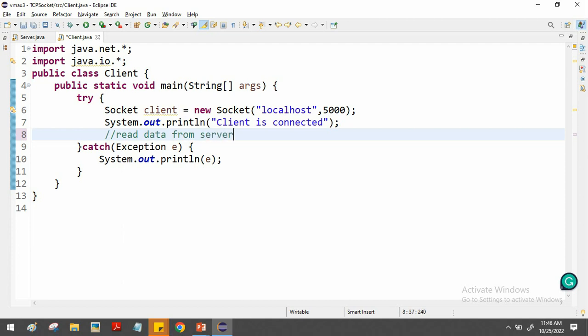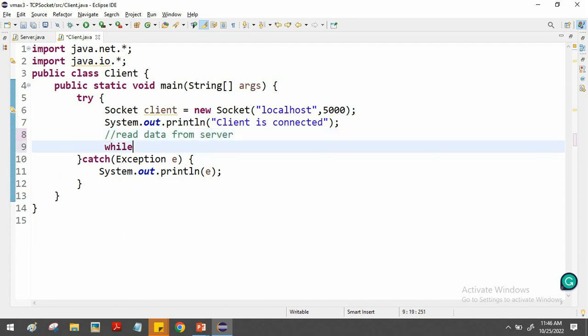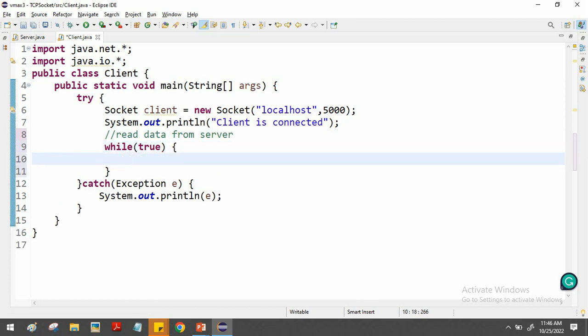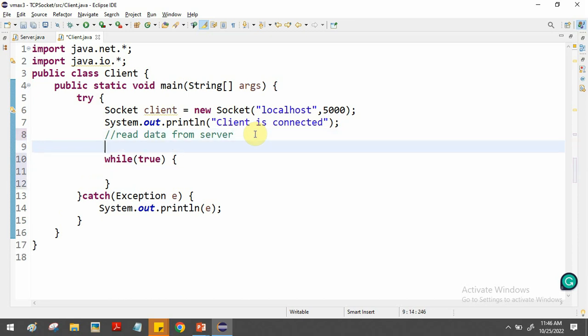from server. So here first we need to make a while infinite loop, because the server is sending so much data, right? So we should be ready to receive all the data. So we have to run infinitely. And now before creating this infinite loop, first we need to get the stream object from the socket to read. For that, the recommended way of using the IO stream is we can use buffered stream. The reason for buffered stream is the buffered reader.